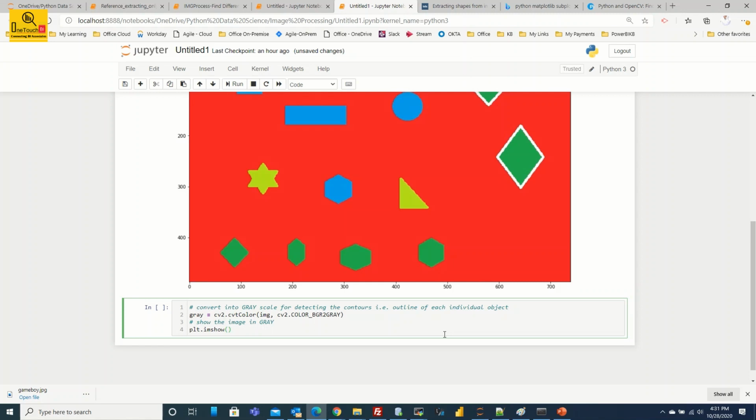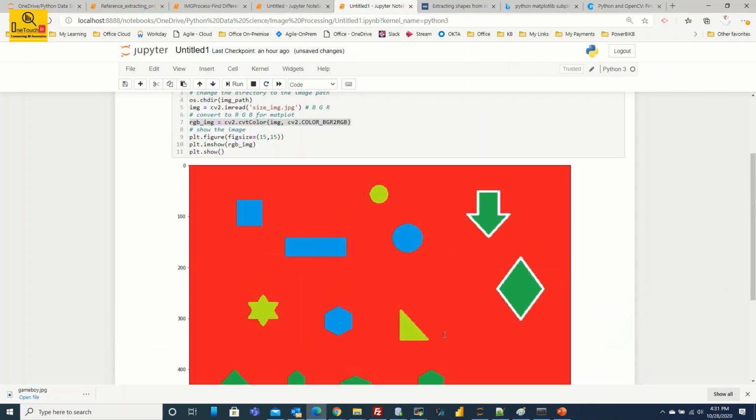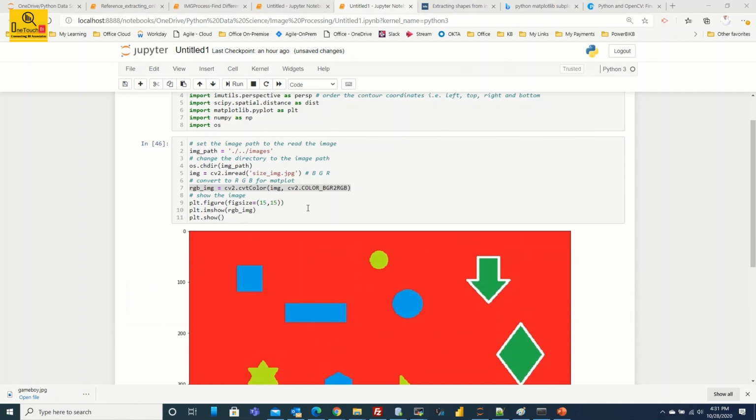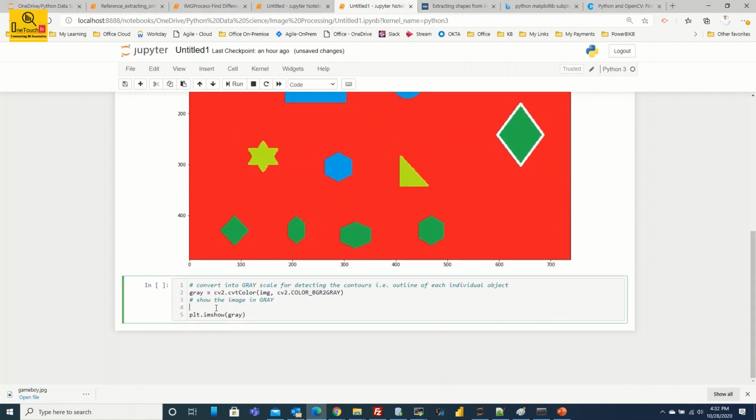plt.imshow of gray image. And before that, let's convert the image. Let's copy the line RGB image, because we need to convert the BGR scale to RGB. Let's do that. And this I'm going to call RGB underscore IMG.